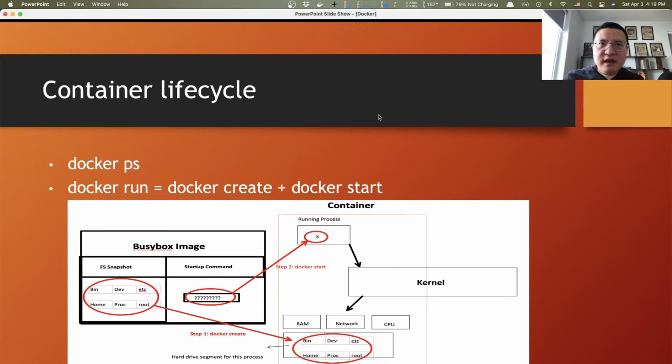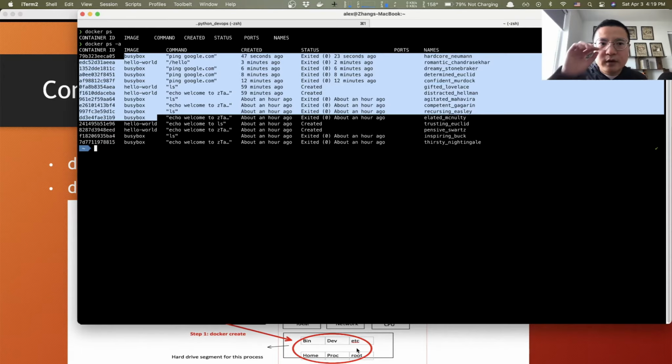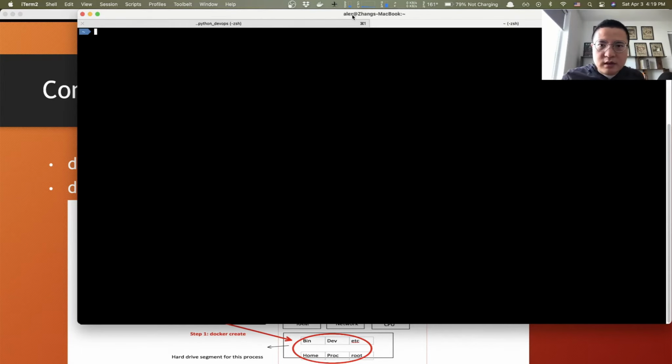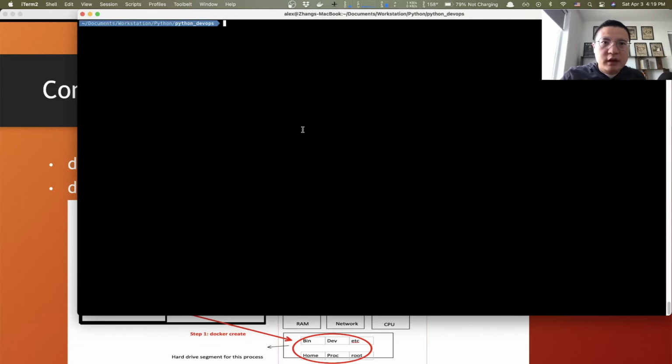So let's test it out. Jump to my terminal again. Let me clean it up a little bit, and let's use the old, simplest image, hello-world, and this time I'm going to issue docker create instead.